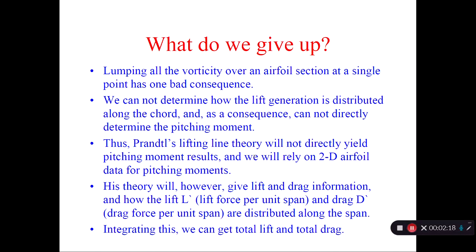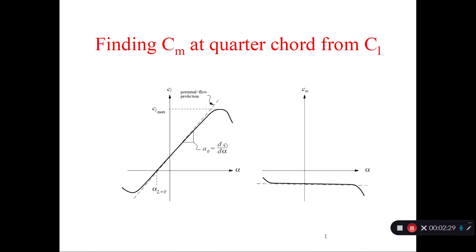Fortunately, we can at least get the lift and drag per unit span. So once you integrate it, you can get the total lift and total drag over the entire wing. Once you find a sectional lift at one point, you will read the alpha that goes with it. Let's say that alpha is 5 degrees. Then you look for 5 degrees, then find the pitching moment. So this is how the pitching moment is found after we have found the sectional lift coefficient, or the sectional lift, at each station.